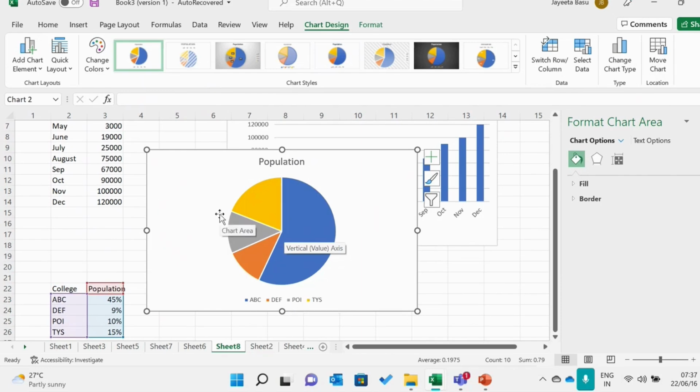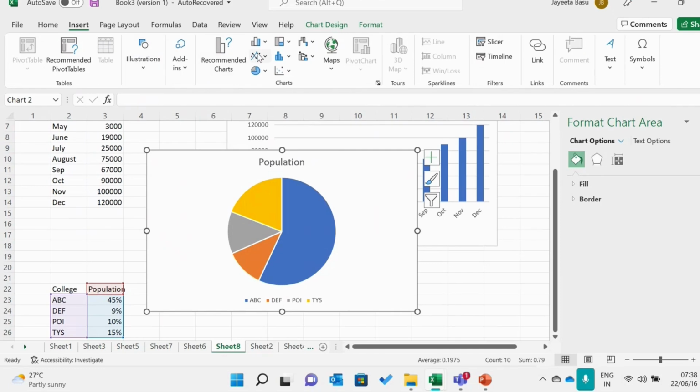So let's say you want to select the number of students in each and every college that you are covering. You will be able to write down the colleges and put it in percentages so that you are also able to see how your pie chart looks like. And most importantly, you can format them as well as per your requirement, right? So this is how you can be using pie chart.